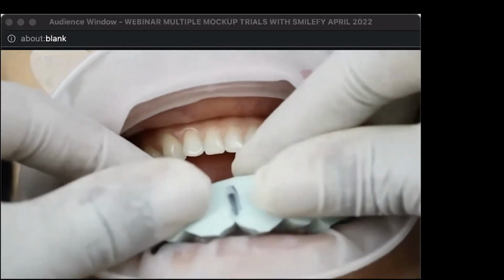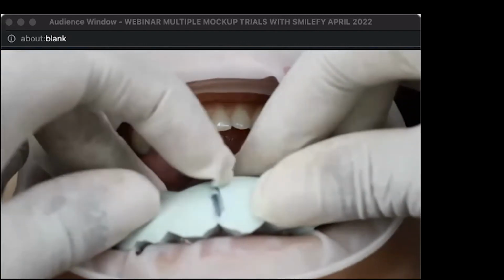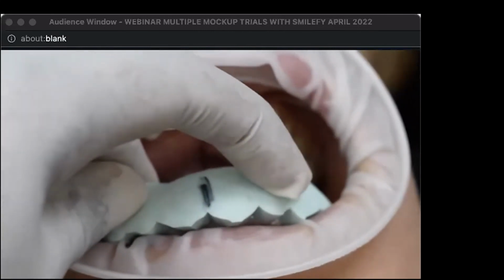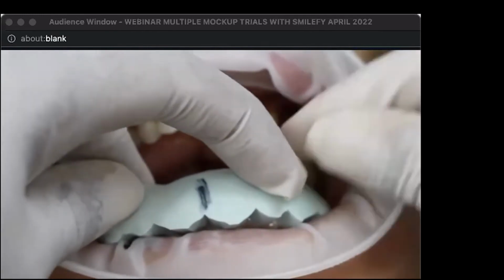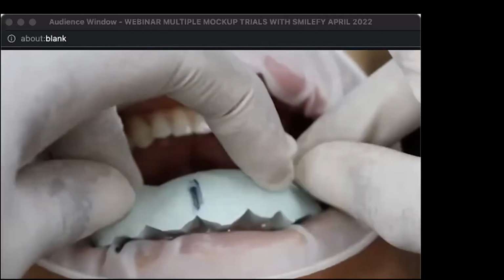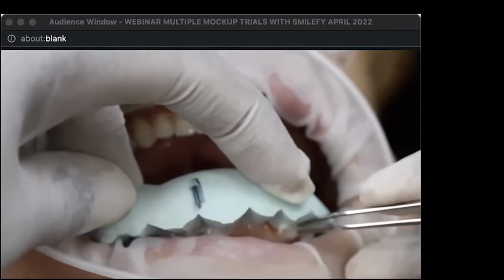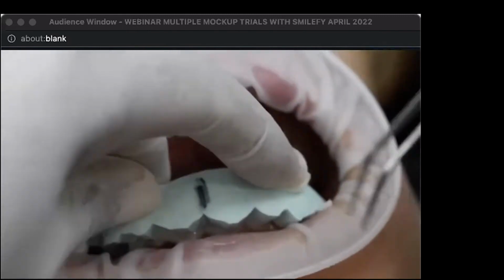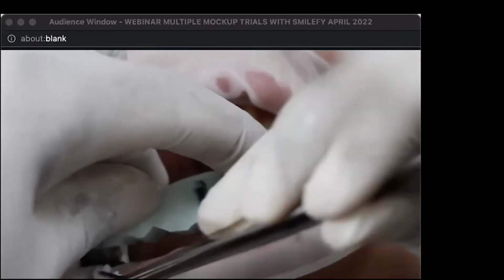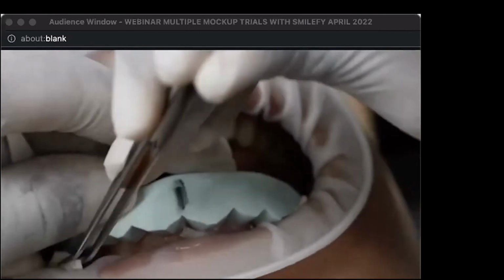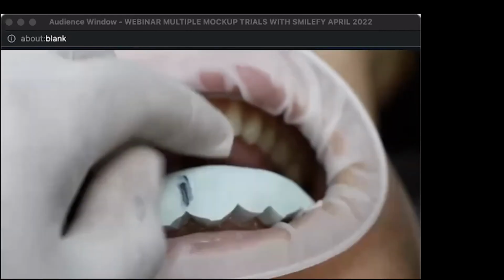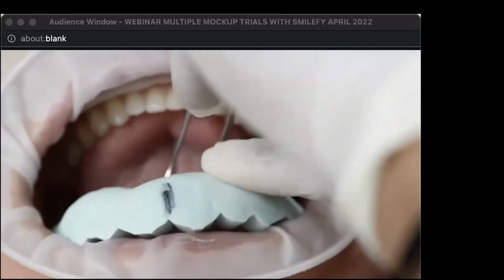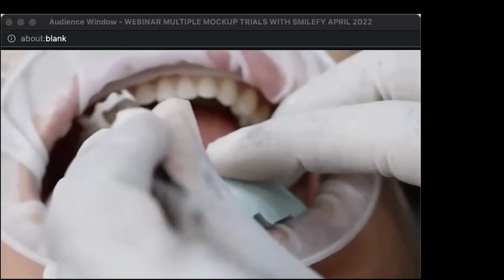You just apply some bisacryl into the silicone index. Notice that the silicone index that I created, I cut right close to the gingival embrasures. That way it's much simpler for you to remove all the excess. Right before the bisacryl sets, apply some air over the area close to the gingiva, and then just remove the excess with some cotton pliers.